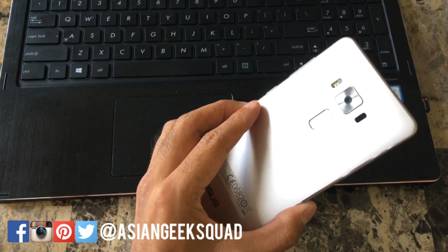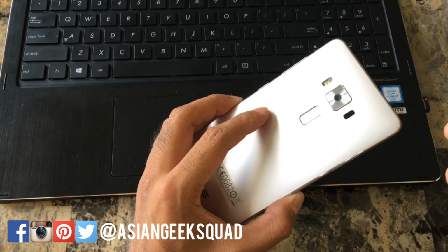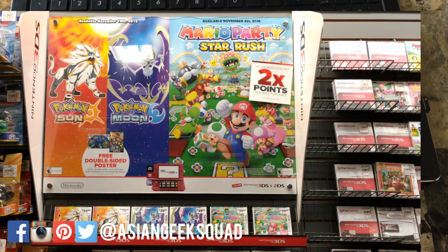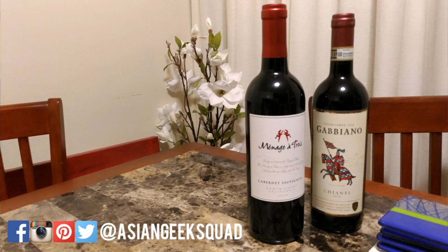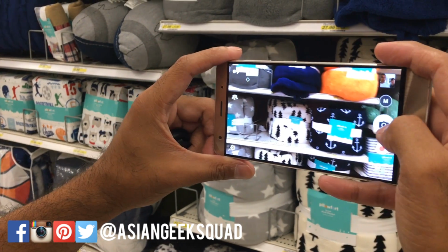Now, other specs that it has is a 23 megapixel camera, and here we'll show you a couple of sample pictures that we have. Some other reviewers have said that the camera is lackluster, but I haven't found that to be true. I've been using this phone for about 10 days now, and the camera is just fine. And there's nothing wrong with it. It's an awesome phone for the price that you're paying, and an awesome camera.